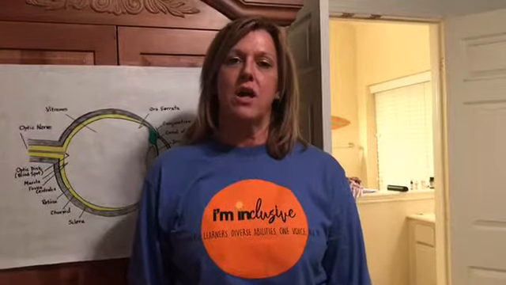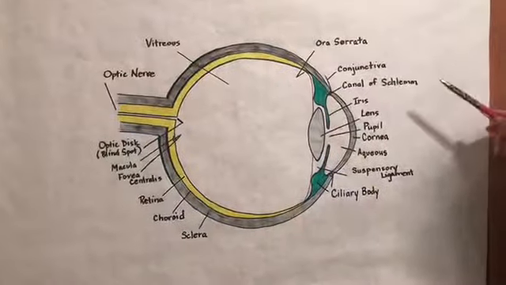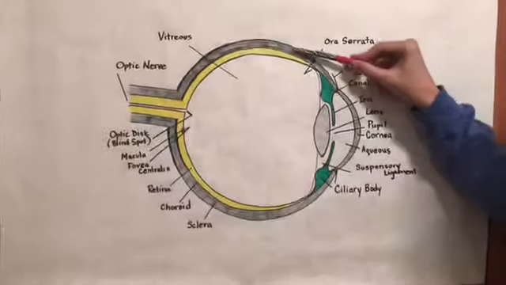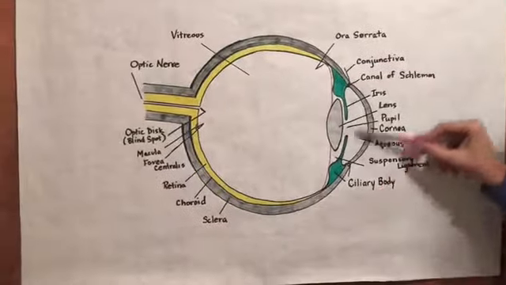And for one of my spring classes, I am taking a class on the anatomy of the eye. And for my assignment, I'm to go over the diagram of the eye with you today. So let's get started. So the first part, we're going to discuss the anterior chamber of the eye.